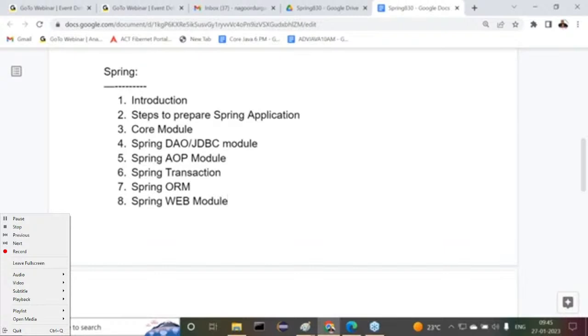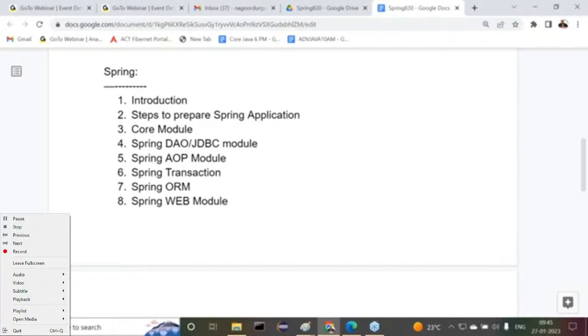I'll show it. You may not be aware of Struts and JSF, but don't worry. I will give the basic information of the Struts framework, how to prepare a Struts application, and then how to integrate the Struts application with the Spring application. We are going to understand that clearly. But before that, understand that Struts and JSF are all MVC based frameworks, model view controller based frameworks. Applications prepared on Struts and JSF are integrated with the Spring framework just by using the Spring web module.